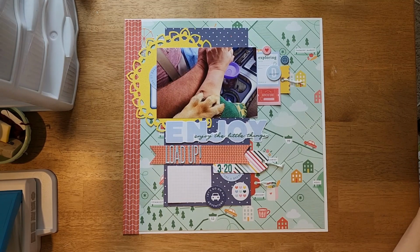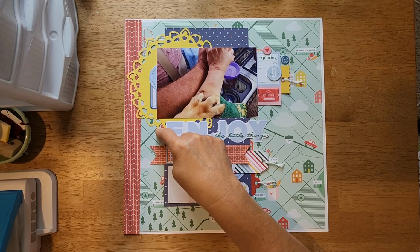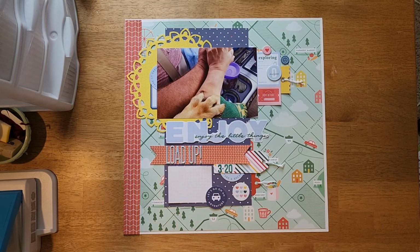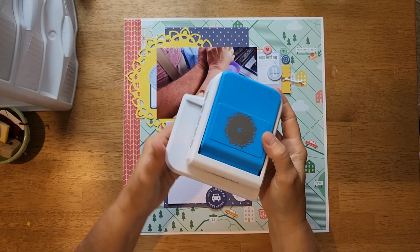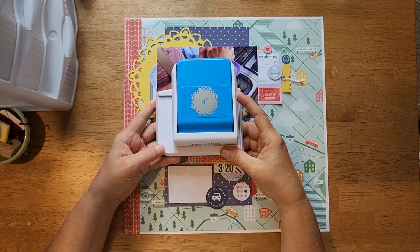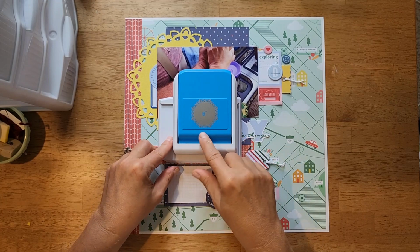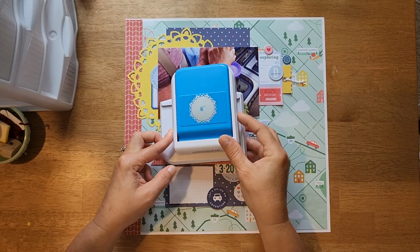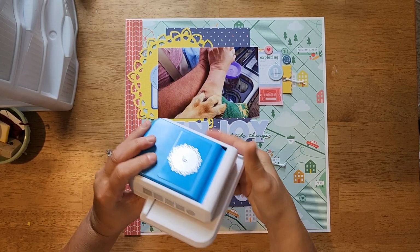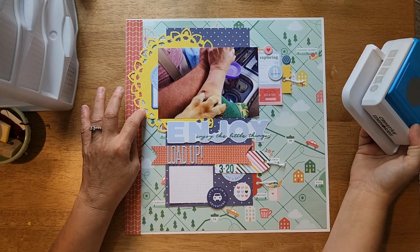And then I did want to mention for this doily back here, I used this punch, let me get these papers out of it, by Creative Memories, and I love their punches. And you just take a 6x6 piece of paper and you put it in here and punch all the corners, and then you actually flip the paper over and punch the opposite side, and it gives you this little doily.